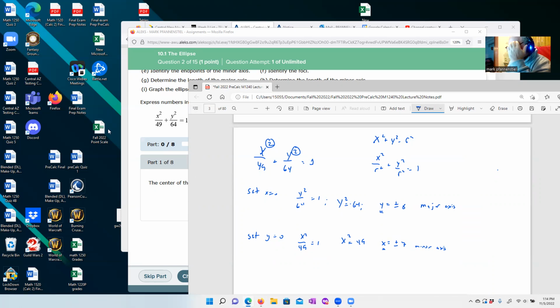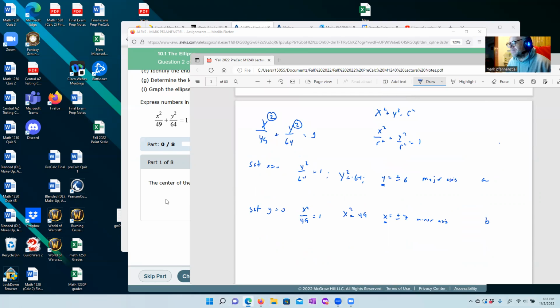And this is where your book turns into a little bit of a problem because they get really specific on which one's A and which one's B. I think the major axis is always A and the minor axis is always B. That's the way I would have done it, but I wouldn't have made such a big deal about it. I wouldn't have phrased the question in terms of A's and B's. I would have termed it as major axis and minor axis, rather than making you memorize which letter goes to which thing, because that really doesn't matter so much.